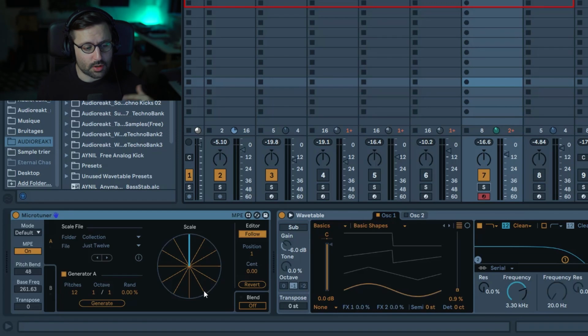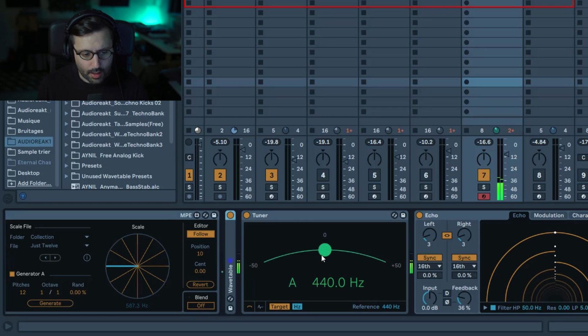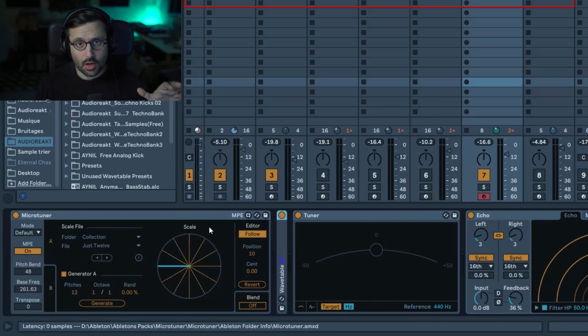Before we start to dive into the device, what is microtuning? To understand that, you have to understand the main system we use in today's music, which is called the 12-tone equal temperament. Basically it's a system that divides an octave into 12 equally spaced notes. If you have A at 440, the same note an octave higher will be double in terms of hertz, so 880. This means that each note has a certain frequency, and the idea of microtuning is to shift all of these notes a little bit. You can be subtle or more drastic to create some weird new scale with some weird unusual notes, and this is actually perfect for techno.